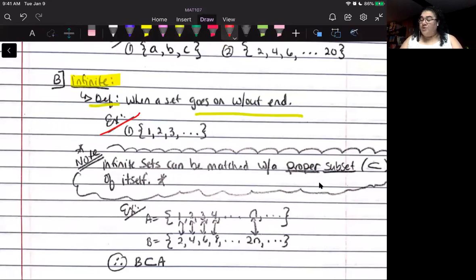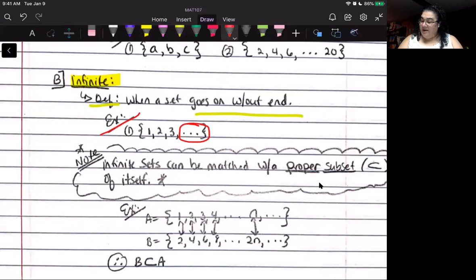And the way you would note it is that you would note it by putting these 3 dots that you see right there. Let me try to do a little better job of that for you. Okay, so these 3 dots right here, once you list several of the elements that would be found in the set that you've decided to talk about that is infinite, you then follow it by these 3 dots. That's how you show that the set goes on forever. It goes on without end, okay?